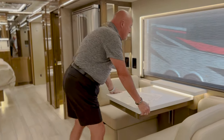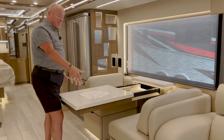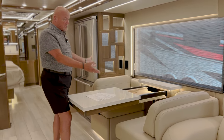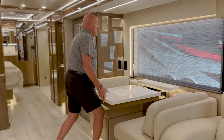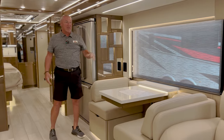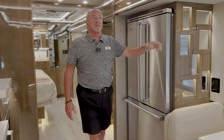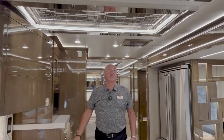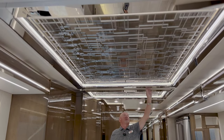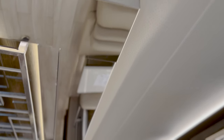This has the extended booth — a couple of leaves drop into this space to expand your dining. There are also two folding chairs that come with the coach, so you can seat as many as six people. Again, quartz countertops throughout. You've got beautiful silhouette shades so you get daylight in but aren't totally exposed through those huge windows, giving you some coolness on a very hot day. The ceiling design is very beautiful and contemporary, with an ostrich print in the header. Newmar has really spared no expense in making a luxurious coach.